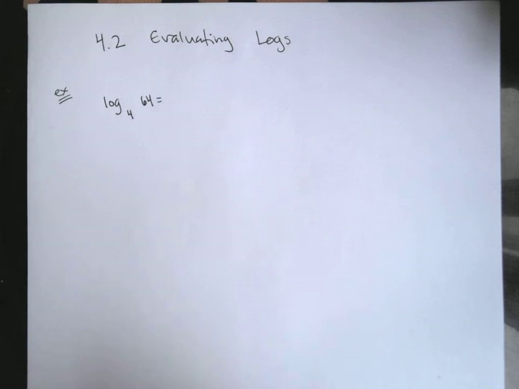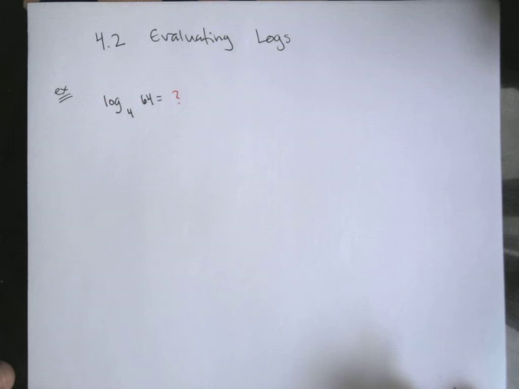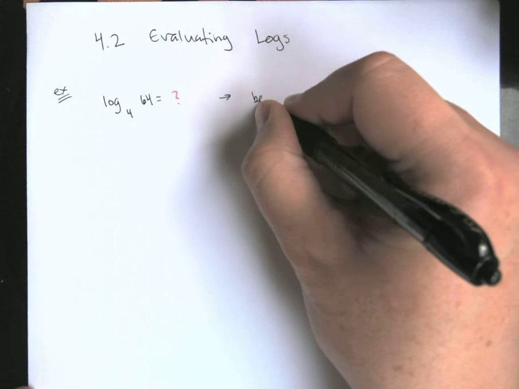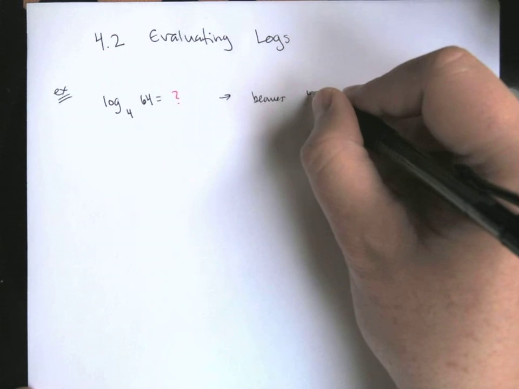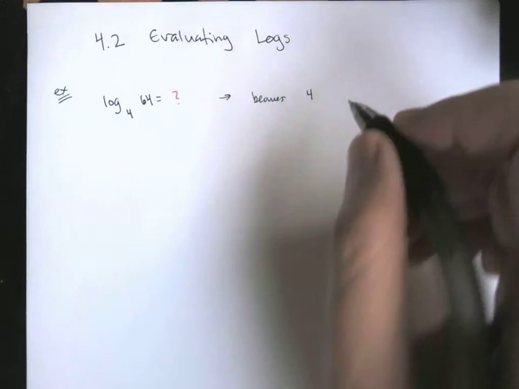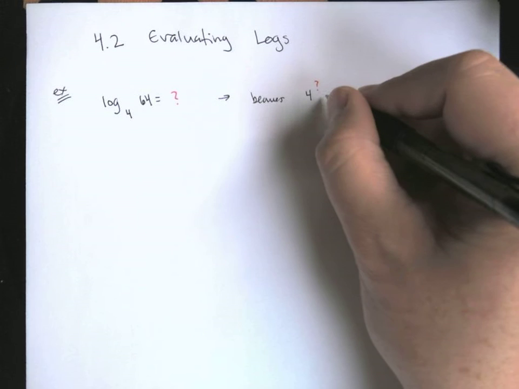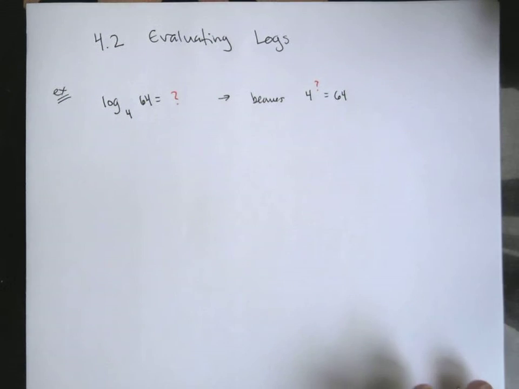How I'm going to write this is log base 4 of 64 equals what, really, is the question. You're going to want to rewrite this into exponential form, either mentally or on paper, and see if you can figure out what's going to make this work. So 4 is the base, and what we're looking for is the exponent: 4 raised to the what is going to equal 64? How in the world do I get from 4 to 64 just using exponents?